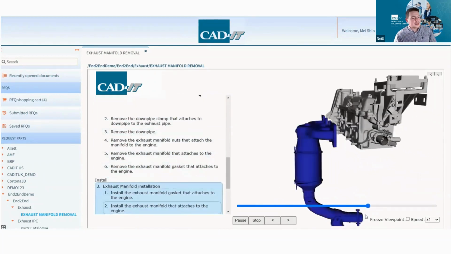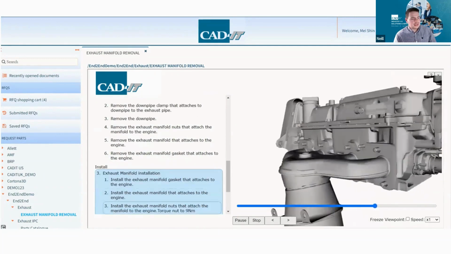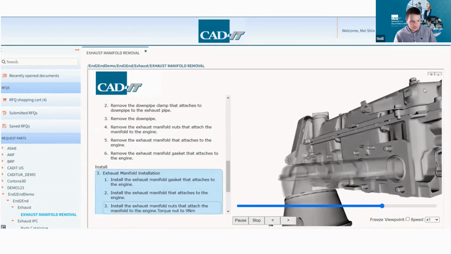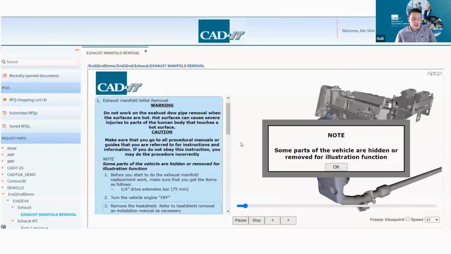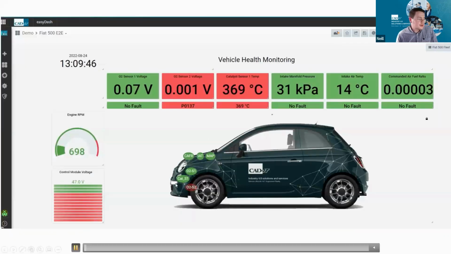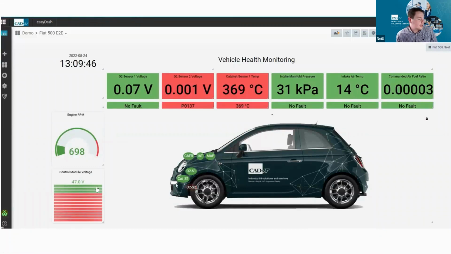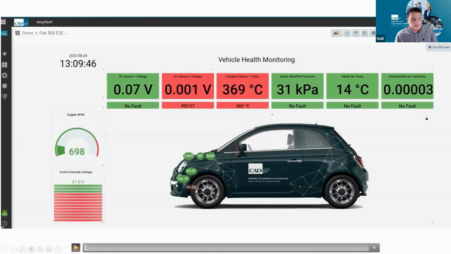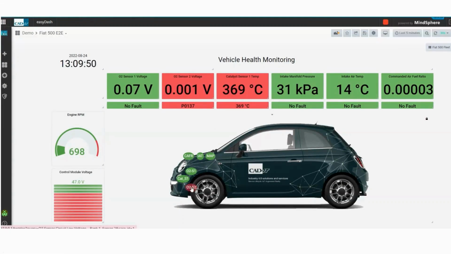So once the technician's fitted everything back together and he's happy with the work, they'll then go and consult the IoT dashboard again in order to verify that that has actually fixed the problem. So I'll hand back over to Andy and he can explain how they would do that. Thanks, Neil. So you can see now that the technician's got access to the dashboard. They can still see the values on the vehicle.